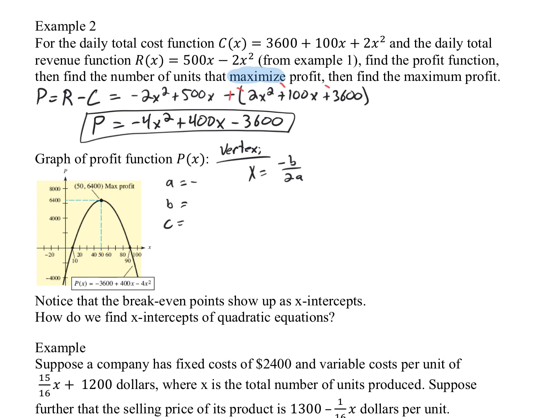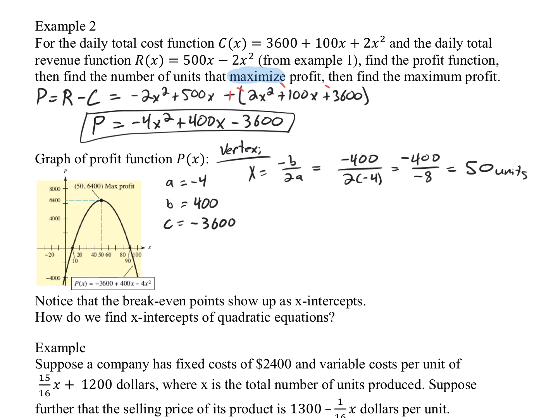A is the coefficient on the x squared, that's negative 4. B is the coefficient on x, so we have 400. C is the constant, this time negative 3600. So when we plug those numbers in, x is equal to negative 400 divided by 2 times negative 4. This is negative 400 divided by negative 8, which is then going to be equal to a positive 50. It might be nice to put a label on this. We see that x is equal to 50, so this is going to be 50 units, so that we don't accidentally label it as dollars or something.